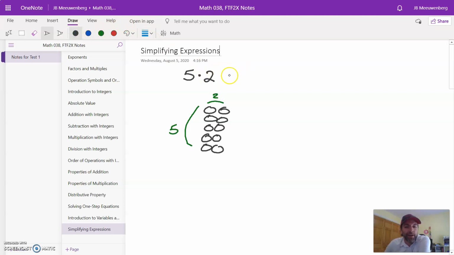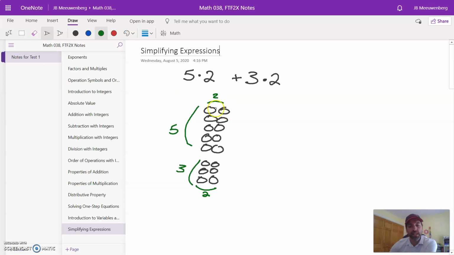But what I'm going to do is take 5 times 2, and add it to 3 times 2. Well, 3 times 2 might look like this, if we consider the visual. So we'd have 3 and 2. 3 that way, 2 that way. So that's multiplication as a visual. 5 times 2 and 3 times 2. We can see that in this little section here we have 10. Down in this section here we have 6. And together, if we added them, they would be 16.